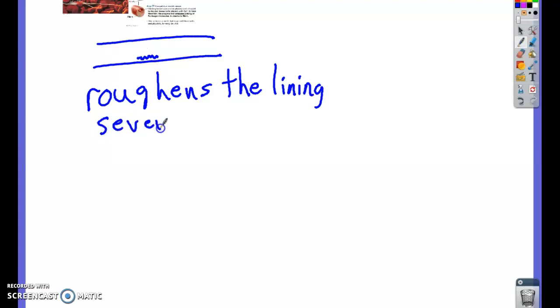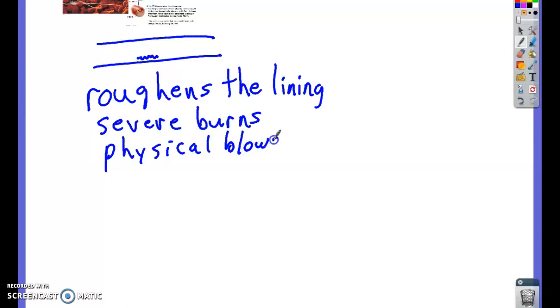Severe burns to an area, to tissue. Okay, it can damage the tissue and make it more likely. Physical blows. All right, obviously bruising and stuff like that is basically just a clot that's forming underneath your skin. Okay, fatty materials accumulating on the edges of the vessel as you get cholesterol and other things starting to stick to the side. Same thing like this rough area. It's going to make it easier for things to stick on there and then clot and then maybe break loose and go somewhere else and cause problems.